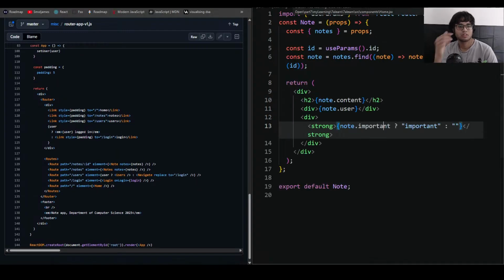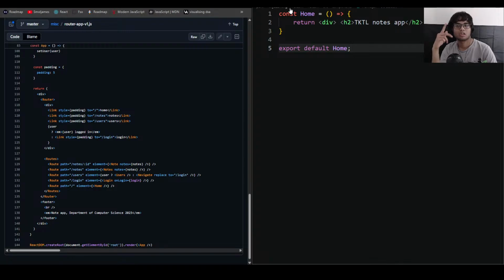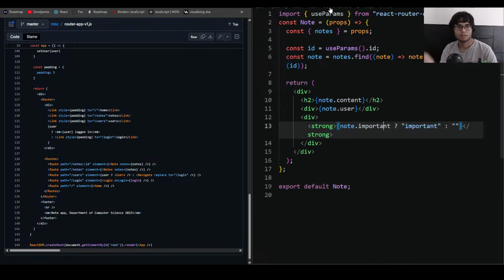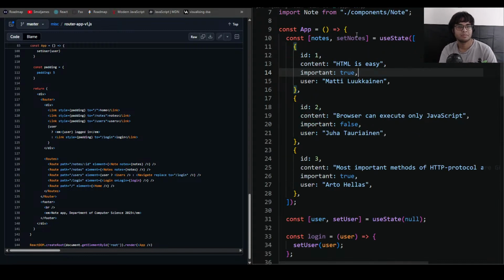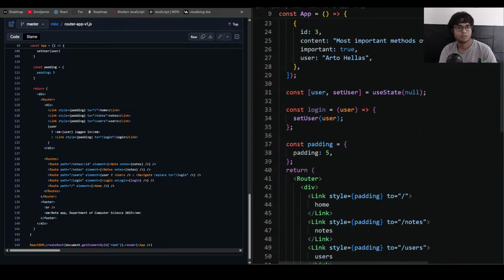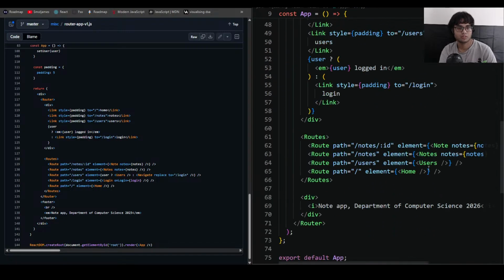Route. Link we already have. We're gonna move to that page. Route. We're gonna route it.